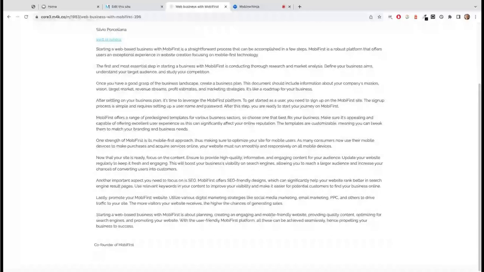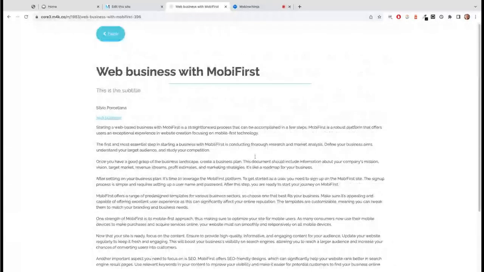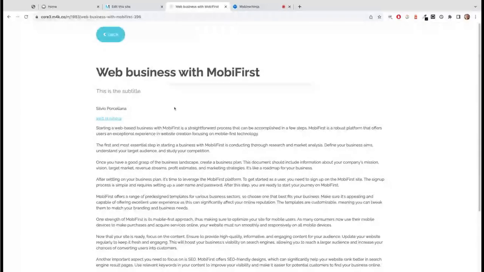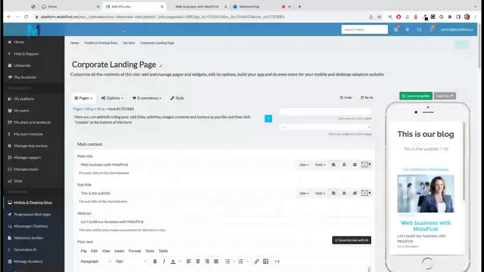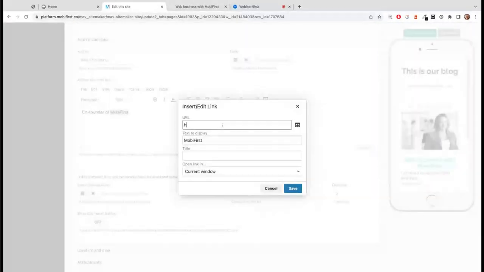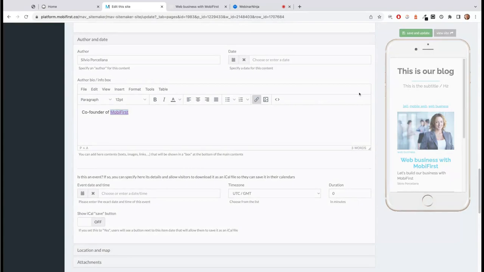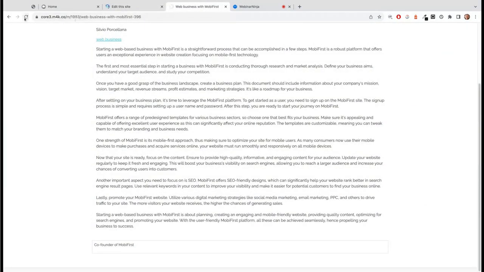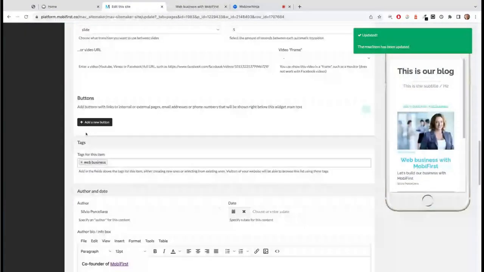This is useful for managing, especially obviously when you have more than one author in a blog, and it's very useful for guest blogging, right? So if somebody wants to do guest blogging on your blog, usually they want obviously their name, and then usually they want a link in their bio, and you can do that very easily for Mobi First. This is just a link. Okay, so it's just a link, and that becomes a link. Okay, and all that. All right.